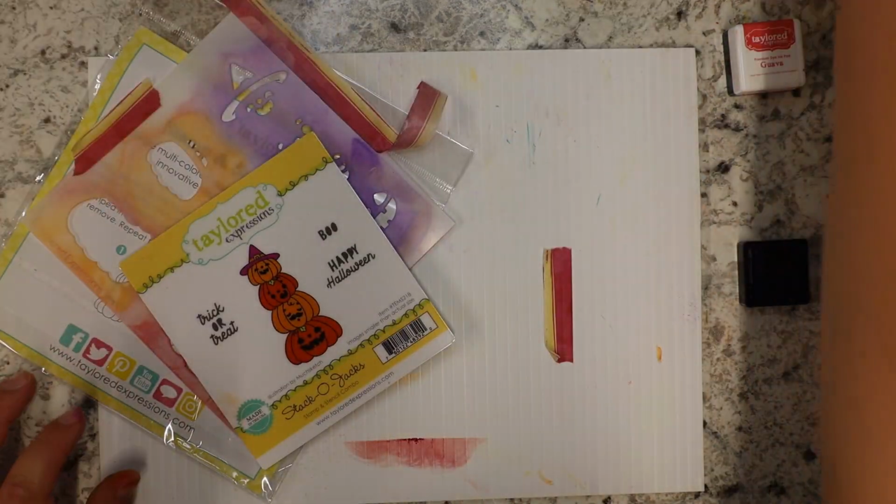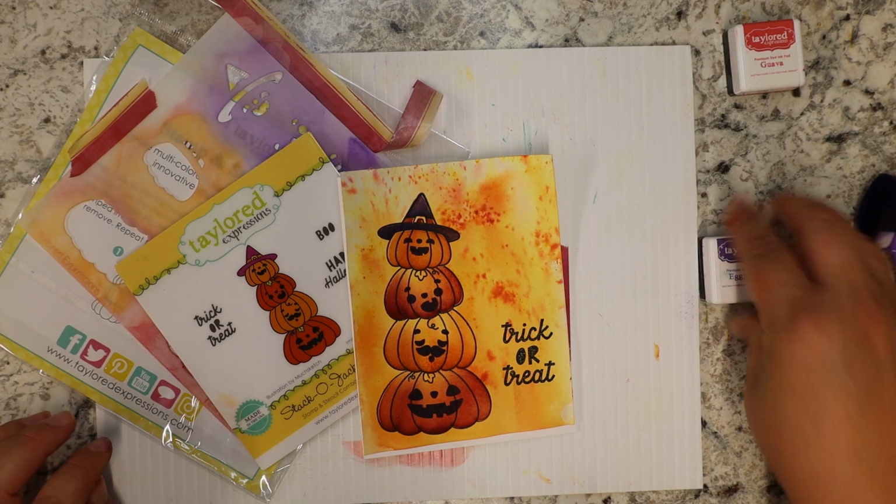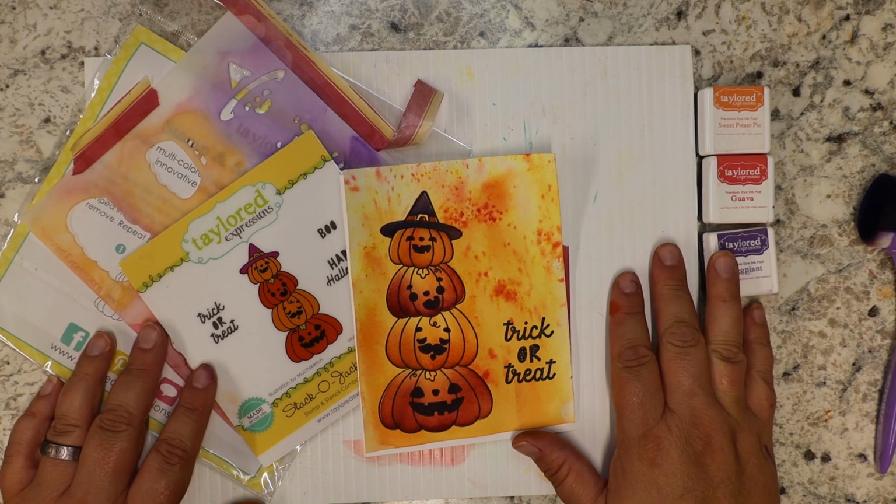Alright, well, I hope this inspires you to make a watercolor card and to use up some of your ink or your other water-soluble mediums, because it's not just watercolor and it's always fun.